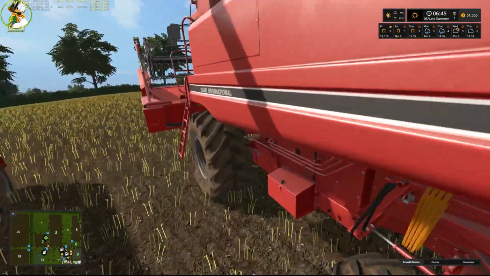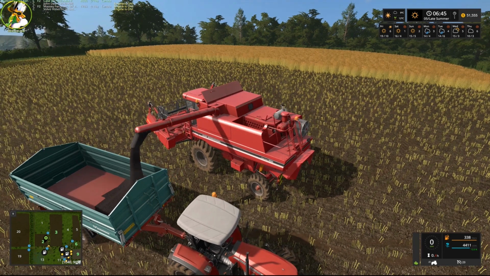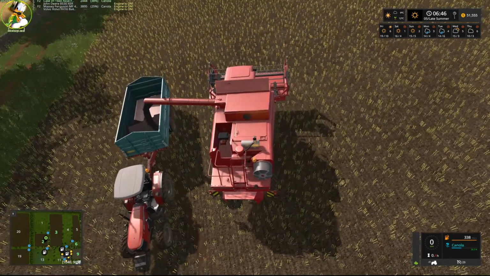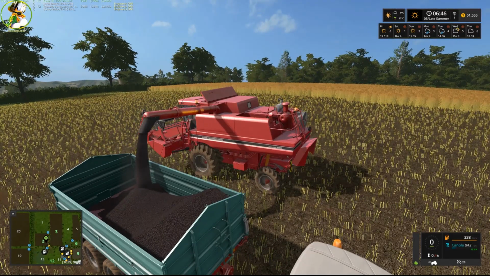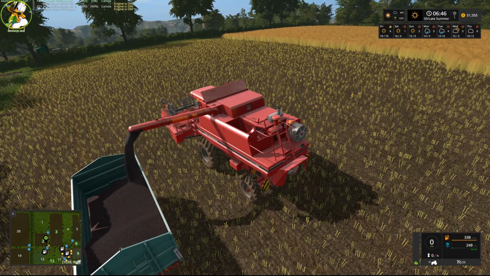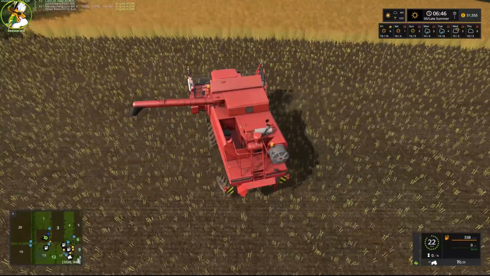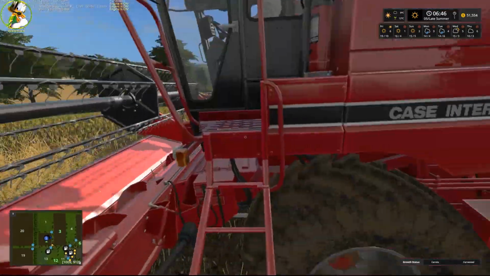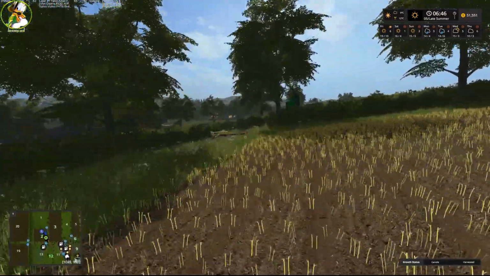Much better. Alright. Once he's offloaded, we'll set him back up again. He'll continue on, and then we'll be good to go. Okay. We'll line him up, send him off again. I'll shut this guy off. Go back over to the John Deere and we'll head over and do some windrowing.